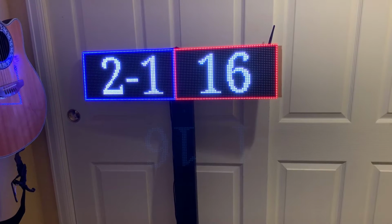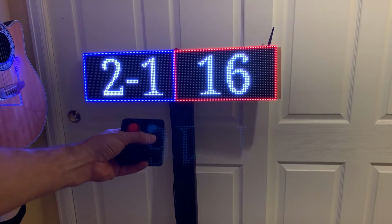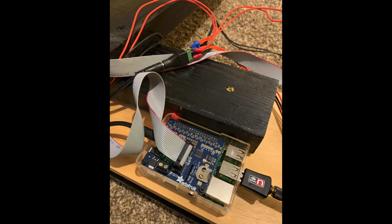So with all that said, my first project is an LED matrix based swim meet sign. This is what the sign currently looks like. It has two 64 by 32 pixel LED RGB matrices from Adafruit. It's powered by a single Raspberry Pi. About any model will do. I think this is the Pi 3 Model B. Before I get into more details of the build, let's demo what the sign does.